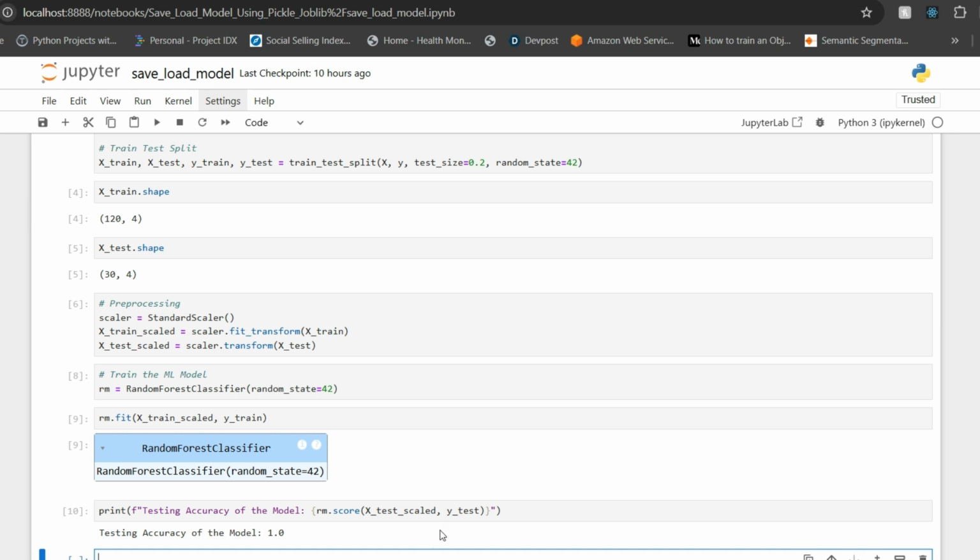If you see, we are getting an accuracy of 100% for this particular test set.